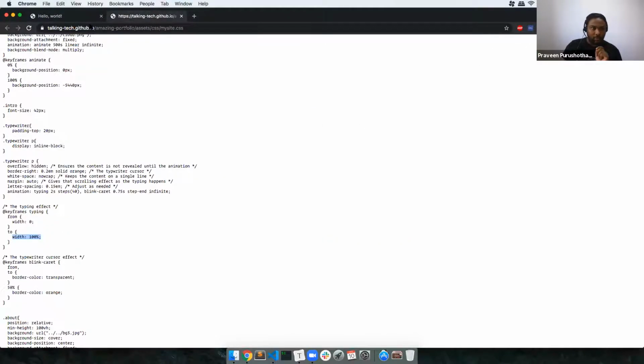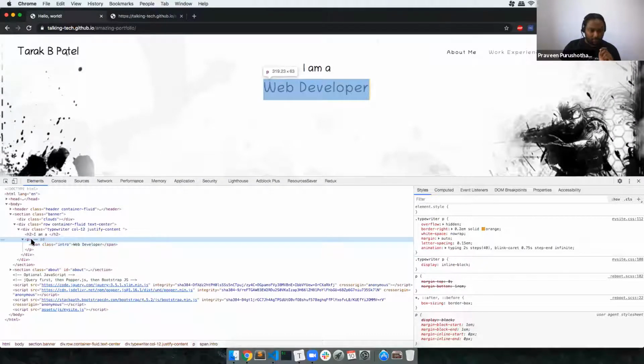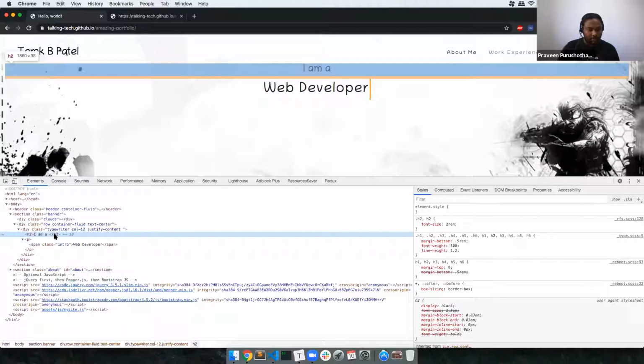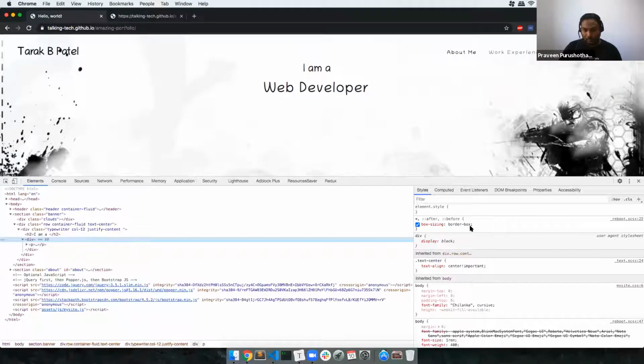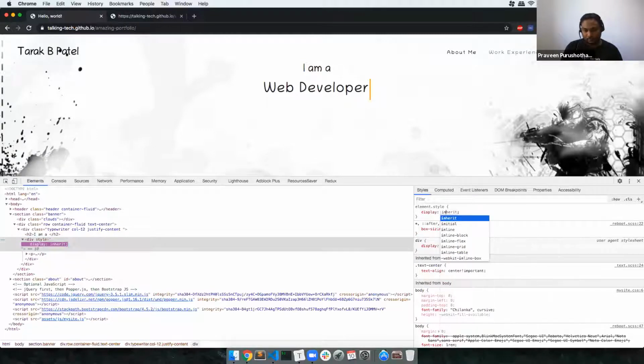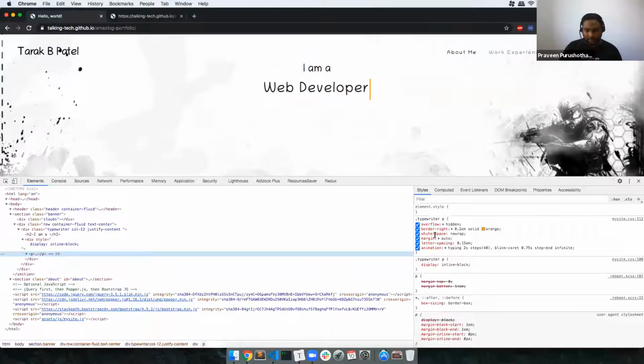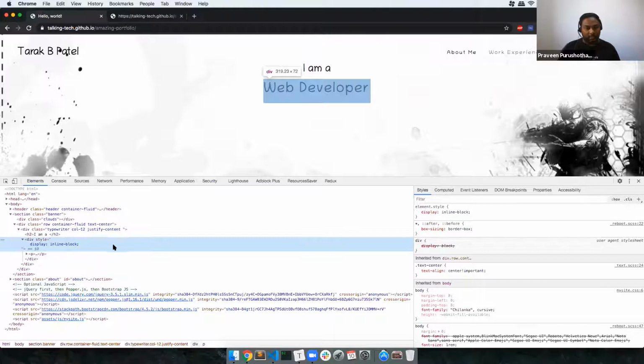Or what you can do is put another element on top of this, that you can give as display inline block. For example, if you give a div and give a display inline block, now it should work. So this is already going like this, right? If I remove the animation and start the animation, look at this. Boom, that's fixed. Cool. Just add a div with the display inline block, that should actually fix it.